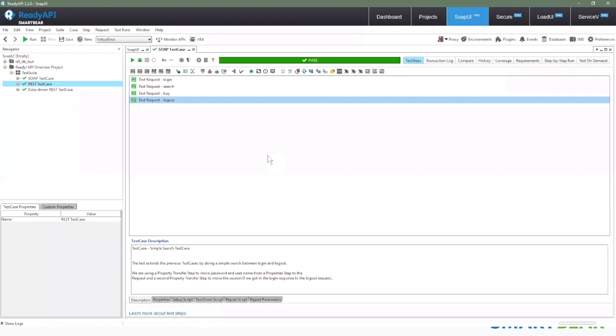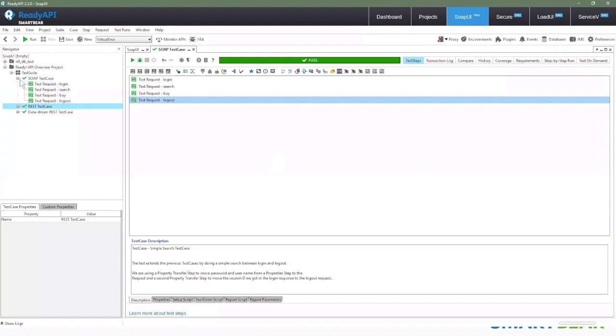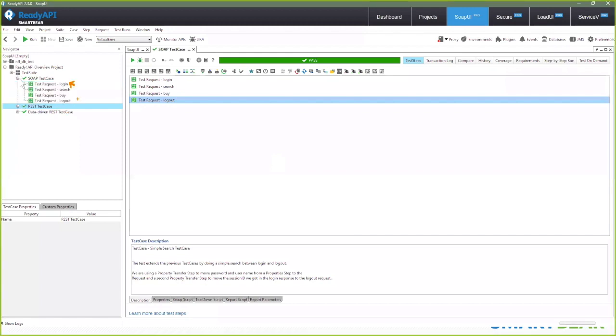Now on the left-hand side, as I mentioned, we see that we have a number of different test cases. We've got a little SOAP script. When we open this up, we see that it's a very basic sequence of steps. We log in with a specific value, search, buy, log out. Always looks the same. So these are hard-coded values. It's going to be the same every time I run it. And this is something that I designed. This is something that I intended when I built this test case out.